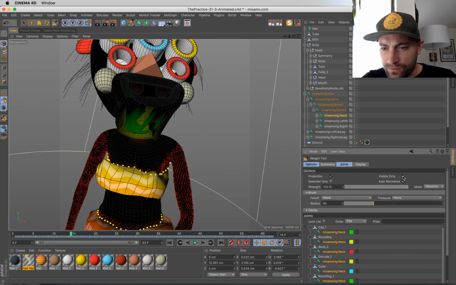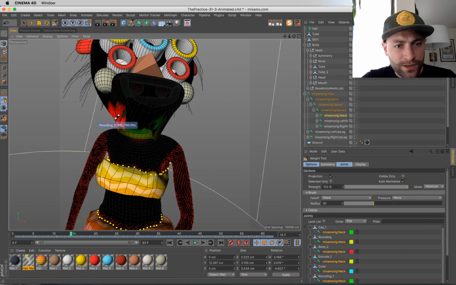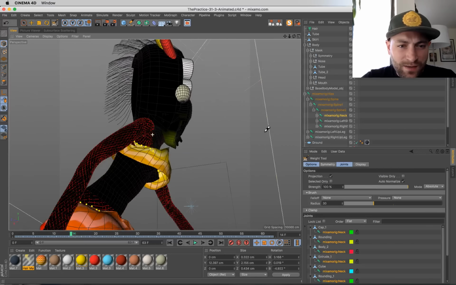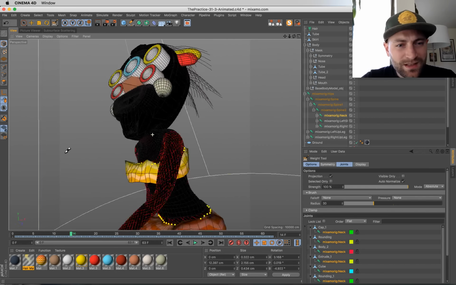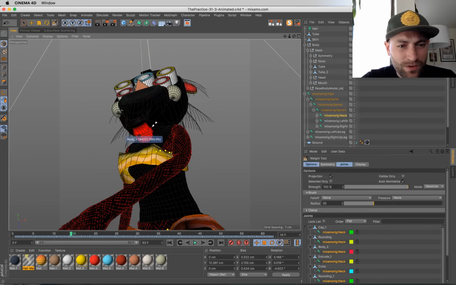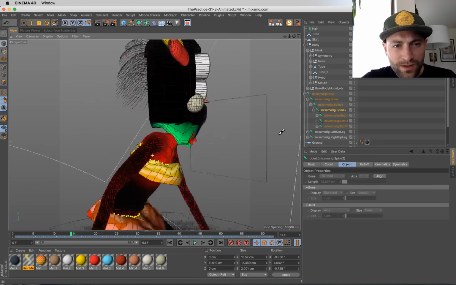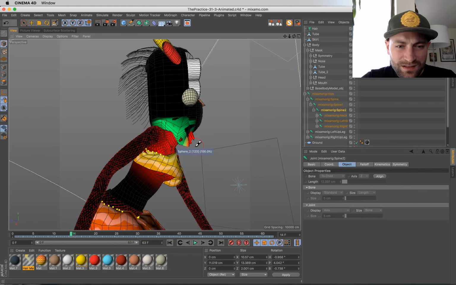So I'm going to turn off visible only so that I can paint right through this guy. Now, hoping that'll sort out some of that weirdness that's happening. I need to go a little bit further in. Yep. That's good.